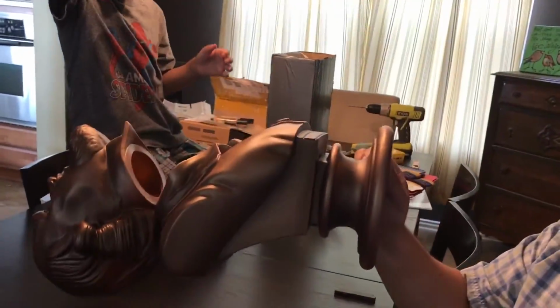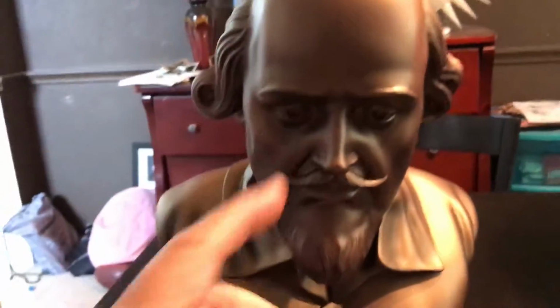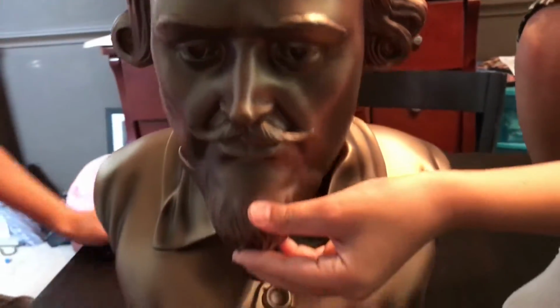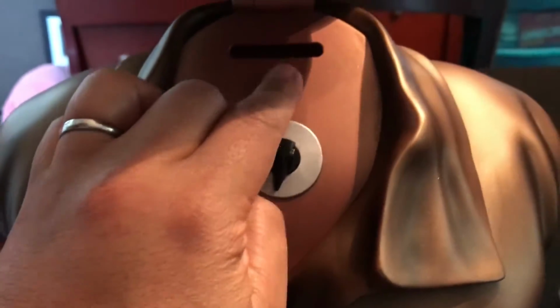So this is a replica. Whoa. You popped his head off! I popped his head. Let's see this thing. This is a replica of the Shakespeare bust that opened the door to the Bat Cave in the original Batman TV series. Its head is so shiny. So when you open this up, flip this little switch, and it took you to the bat holes. Or push this button. But this is actually a bank.